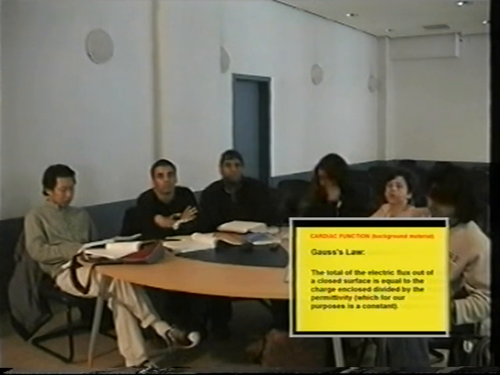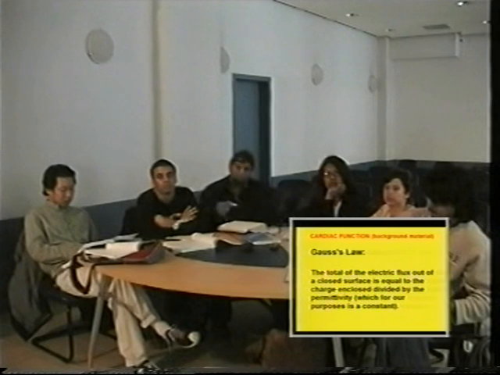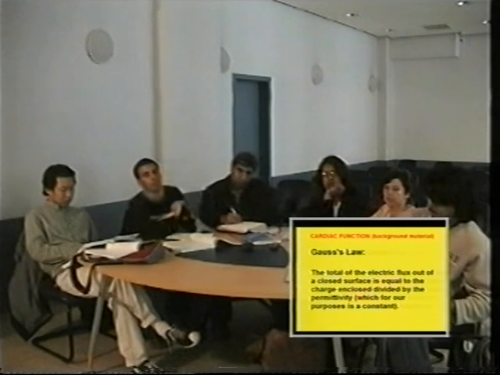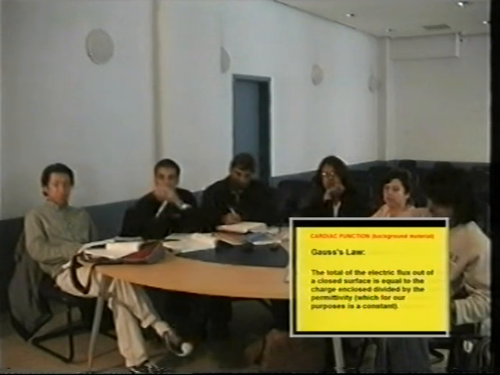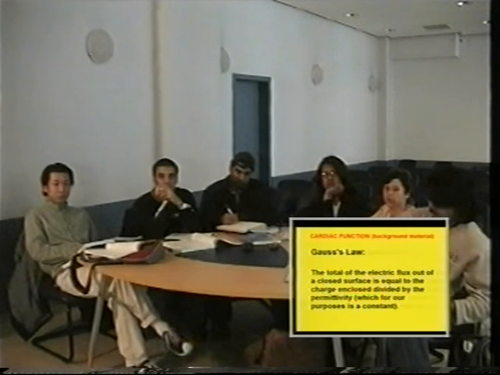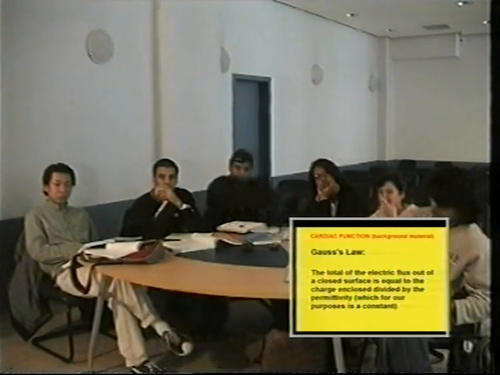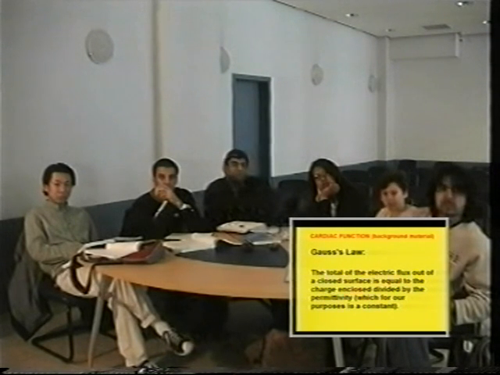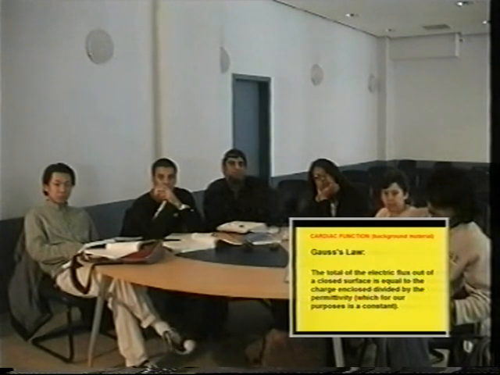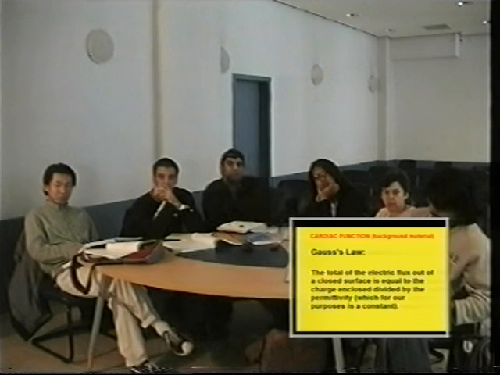Now there is a law which I just want you to remember only its name. Don't ever try to see these things any further. This law is called Gauss's law. And what it says is that the potential lines, the lines along which we measure the potential that cross a surface, is always equal to the charge enclosed inside.